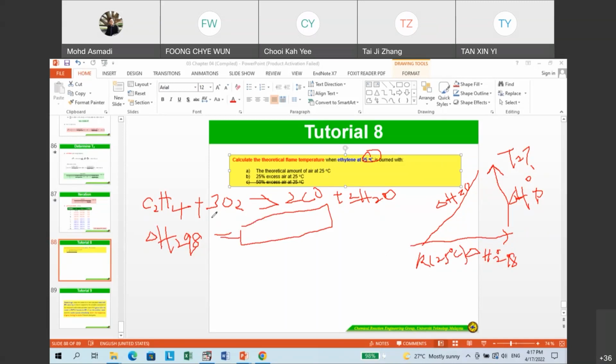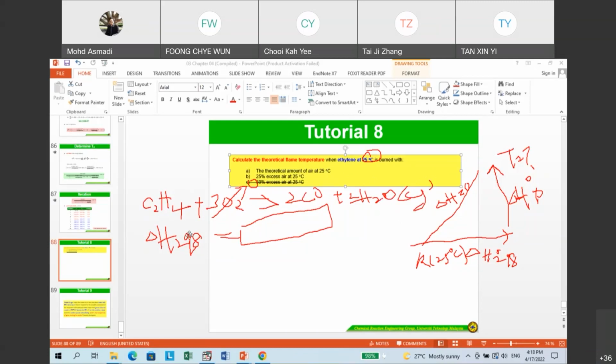If you look at here, this is an element, so it's equal to 0. So you have to determine the heat of formation for the C2H4 ethylene, CO carbon monoxide, and also H2O. This is the vapor, because the reaction is in the vapor phase. Ethylene, even at room temperature 25 degrees C, is in the gas phase. Once you determine that, you have to calculate the number of mole.